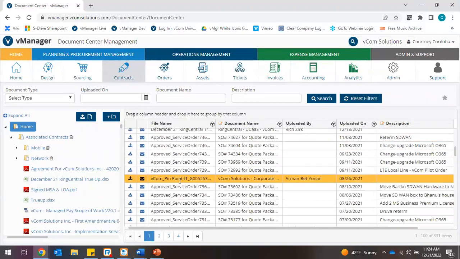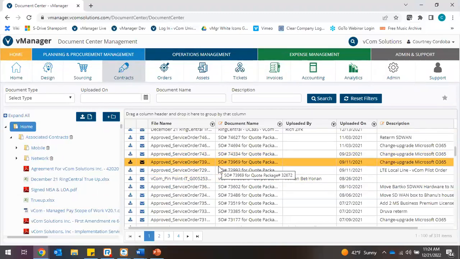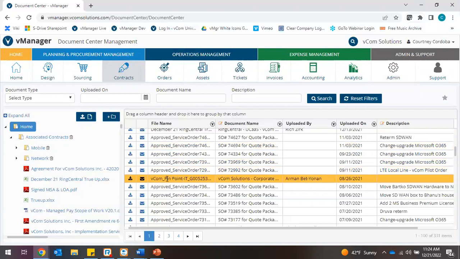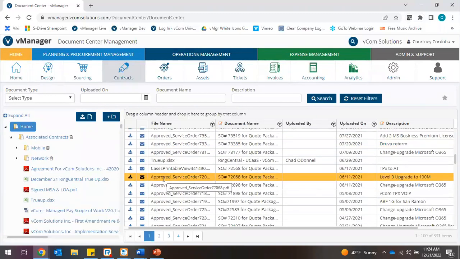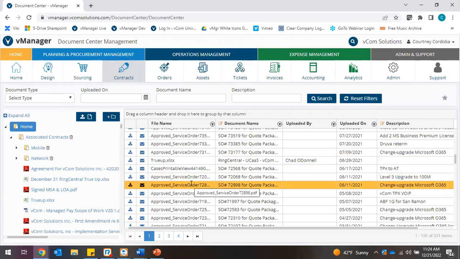And of course, if you're brand new starting out with us, and let's say you are an expense first customer and you need to get us those invoice copies so we can start loading those invoices in our tool, the Document Center is a great place to load all of them, because our team will have access to them once you've uploaded them here, and your team as well will be aware of, hey, this is what I sent VCOM. Anybody who logs on here and has access under your customer account will be able to see anything you've uploaded in the Document Center. So it's a great space to put those things outside of email and confusion about who was on it and trying to communicate what you sent to someone else. It's just in the tool.